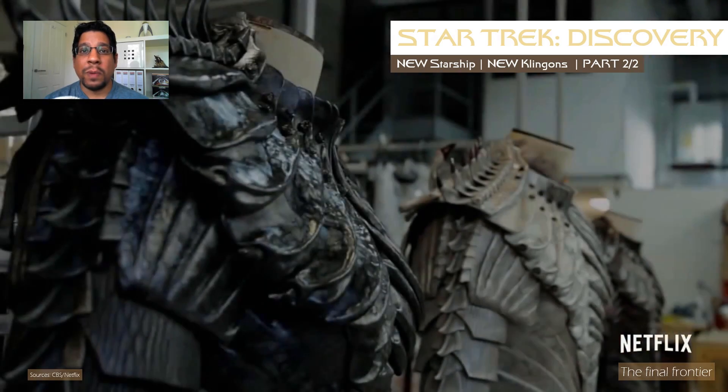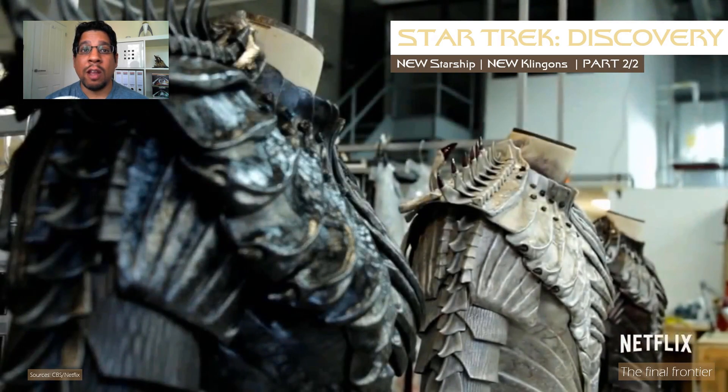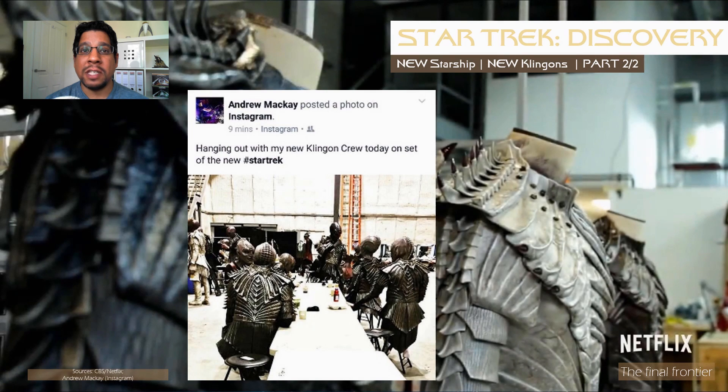The teaser trailer showed images of what we thought might be Klingon uniforms, and lo and behold, an insider picture posted by an extra on Instagram appears to show Klingons from the show wearing these very same uniforms. You'll notice that the Klingons themselves look pretty different from those we've encountered so far in the Star Trek universe, with ridges that go from the front of the head all the way to the back and no facial hair at all. I also want to point out that there seems to be one Klingon that has a lighter coloured and subtly different style uniform to the left of this picture, which I suspect may denote some importance in rank.